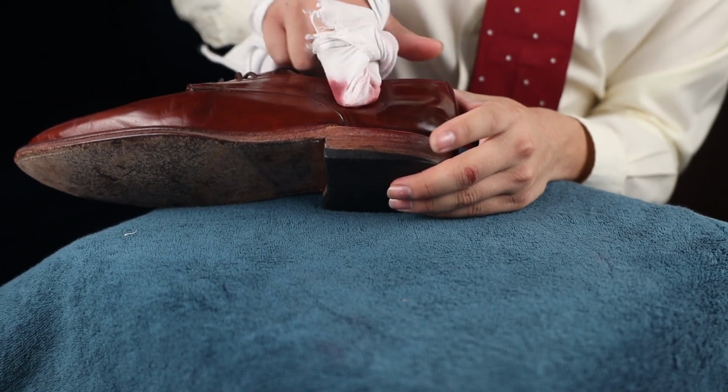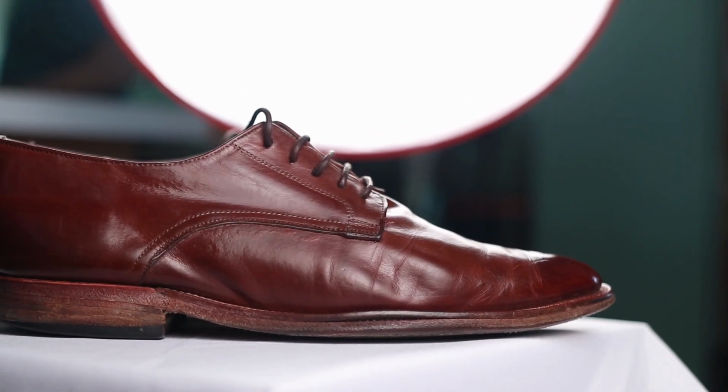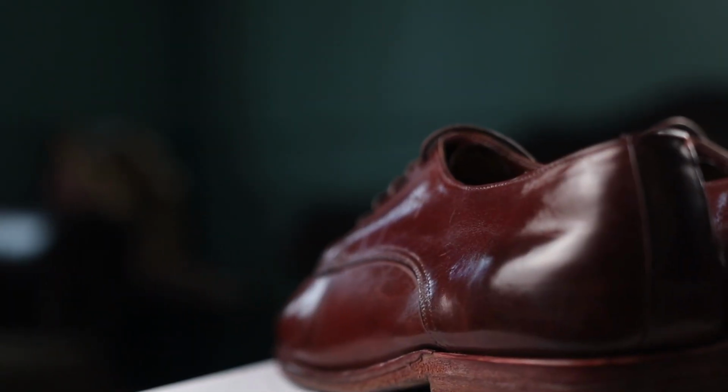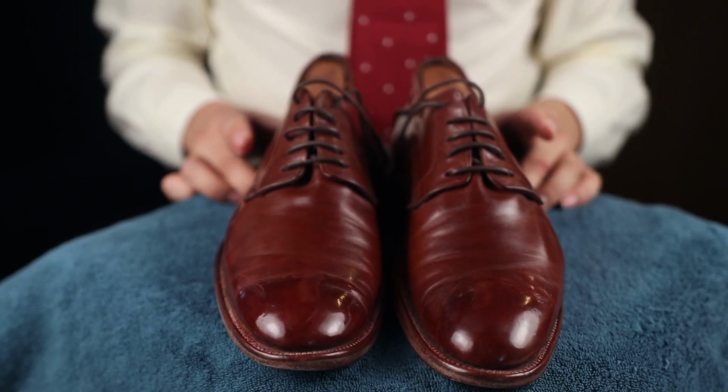Anyways, here's how the shoes came out, you guys. Hope you guys enjoy it. I enjoyed how the shoes came out. I thought they were really nice. I loved it. I can see my own reflection, as you can see right there.